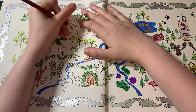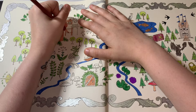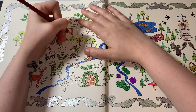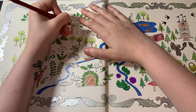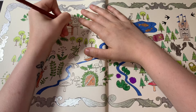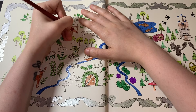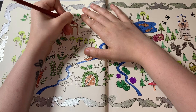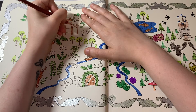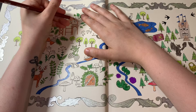It might take one or two parts — I'm hoping one because it's not a double page spread like this one. I don't know why Joanna Basford double page spreads take me literally forever. Like this one is seven parts. The one before, the 'World's a Wonder' one, literally took me ten parts, but that one was really, really busy. If you haven't checked that out, it's either in my scavenger hunt playlist or my color and chat playlist. This one has literally taken me about six months to do.